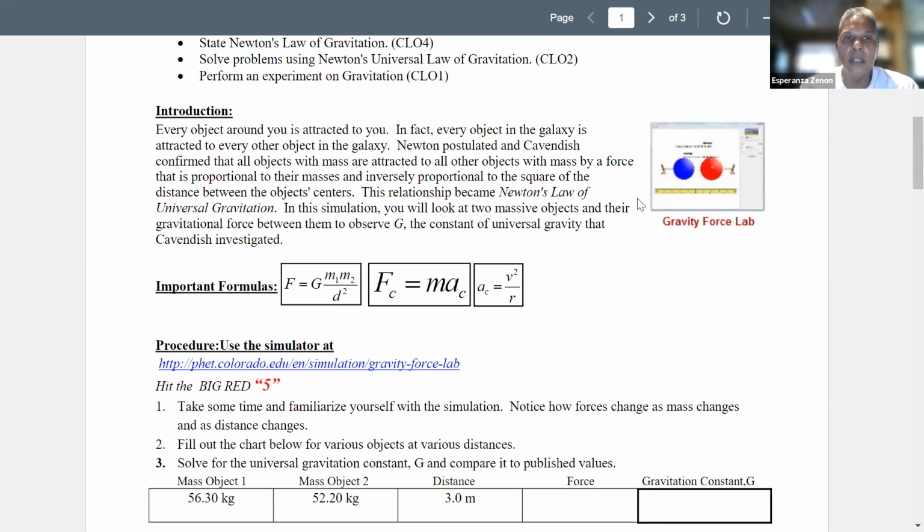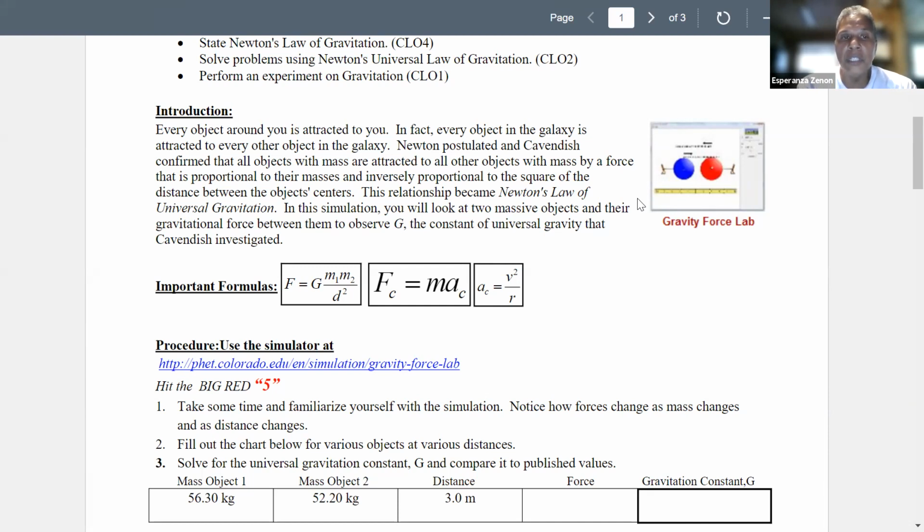In particular, I talked about the background of how Newton theorized and formulated the relationships that are part of the gravitation formula, which you see listed in the first box. So you can see the relationship between the masses of the objects and the distance between them. And then it talks about the fact that Henry Cavendish came along and experimentally confirmed the relationships that Isaac Newton had figured out.